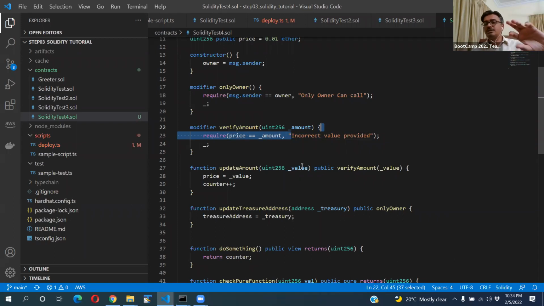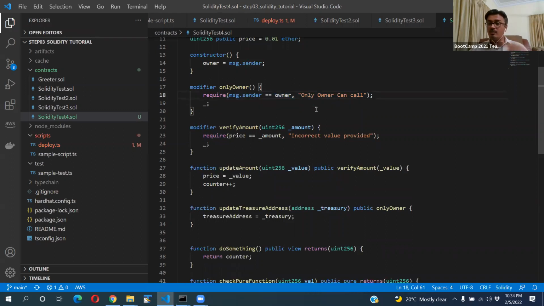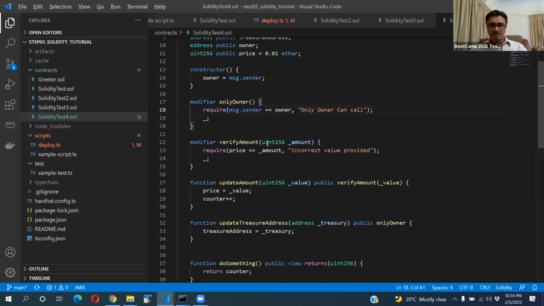If these conditions are used on multiple functions, we specify the modifier on those functions. And the good thing is you can specify multiple requires together, so that's not a problem. If this require is okay, it will check the next one, then the third, the fourth, and whichever fails, that error will appear on your transaction failure. Okay, that's the modifier.